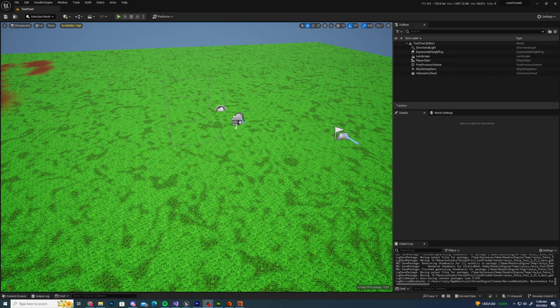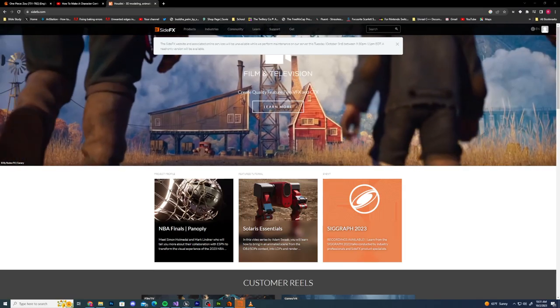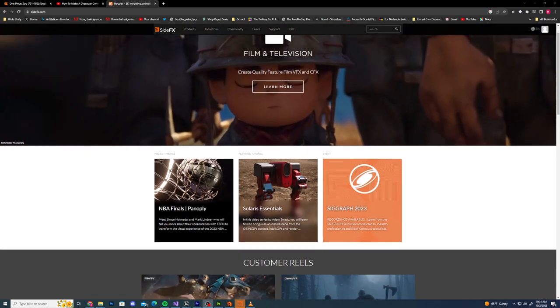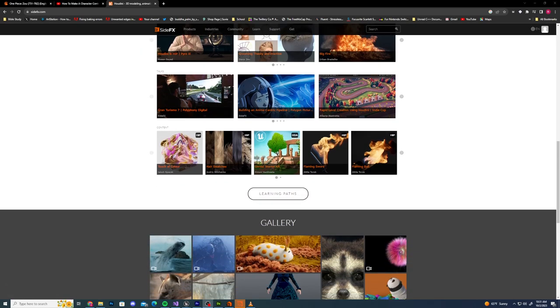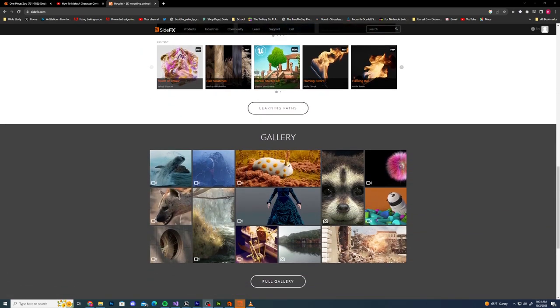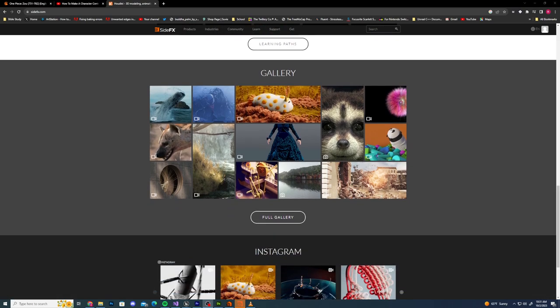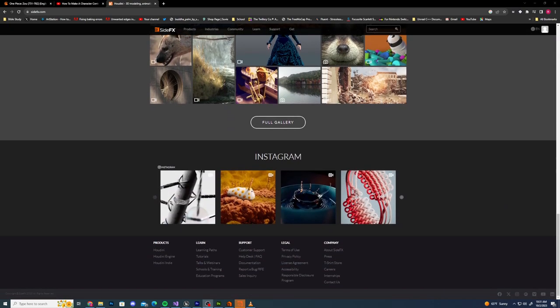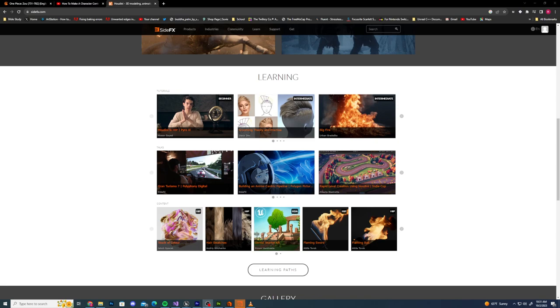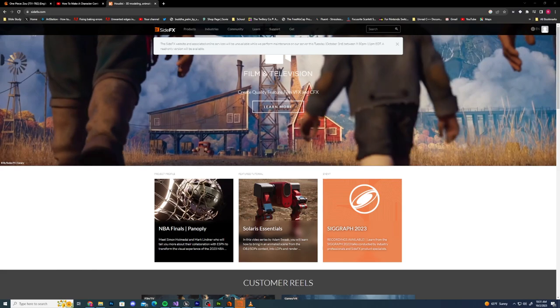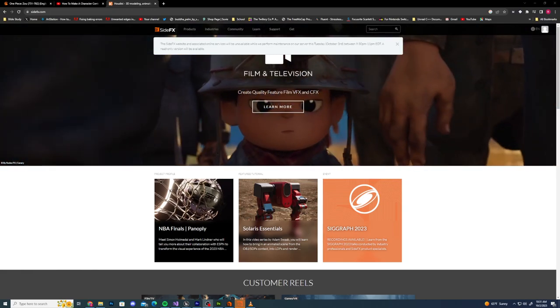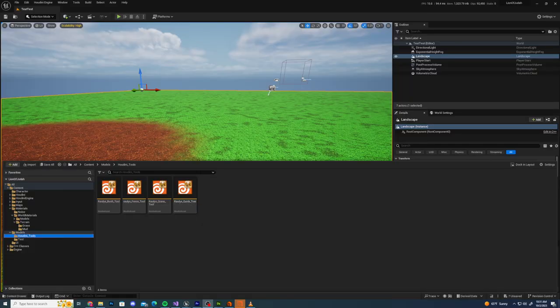Let's talk about another tool called Houdini Engine. The reason why Houdini Engine is so powerful is the same reason that Substance Designer is so powerful. Except in Houdini's case, instead of working on procedural textures, we're working on procedural models. And just like Substance Designer, instead of moving back and forth between software, we're able to do this in engine. I'm still learning a lot with Houdini Engine, but here's a tool that I recently made.